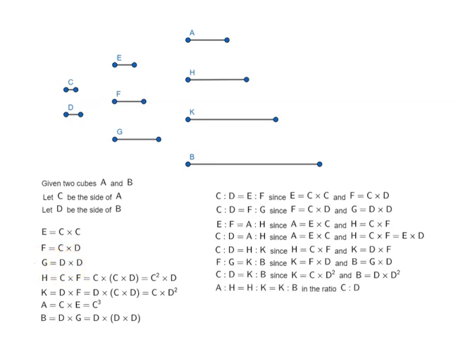So what do we have? We have A is to H is equal to H is to K is equal to K is to B, because they are all in the ratio of C is to D. C is to D is equal to A is to H, C is to D is equal to H is to K, and C is to D is equal to K is to B. Now, if you notice, H and K are the mean proportionals. So there are two mean proportional numbers between A and B, which also means that A, H, K, B are in continuous proportion.